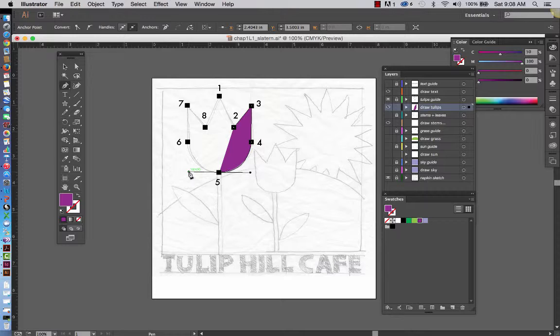Now we're going to click and not drag on point 6. I'm not going to have to drag this so it automatically curves it. And then we're going to continue to click on the rest of the points. And then we're going to close out the shape by clicking on point 1 again. I think I must have clicked on it and went right on by it.